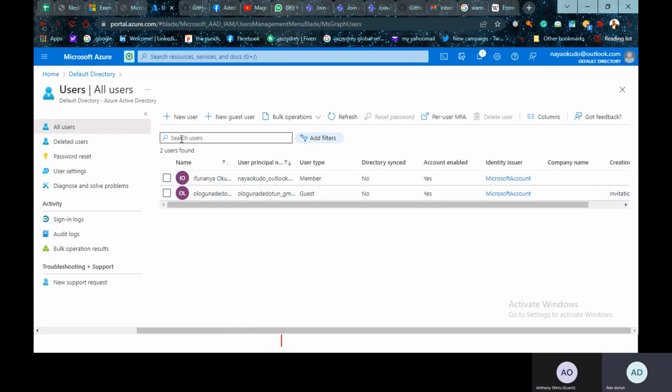You get your users. And don't forget, you might be running a kind of consulting company, or a kind of consortium, or your business can be organized in a way that you have external vendors, people that work with you but are not members of your company. You understand? So when you want to add those ones, you add them as guest users.